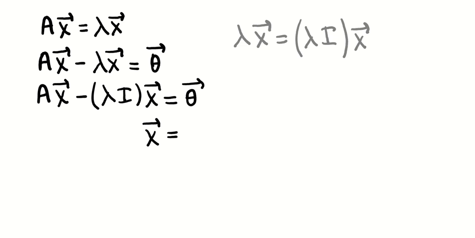Okay? And we know that with matrices it actually does matter which side we factor on. So what I'm going to be left with is A minus lambda I. So pretty much what I'm going to be doing is looking for the vectors x that comprise the null space of A minus lambda I. But before I do that, I'm going to have to find the values of lambda that make this possible in the first place.